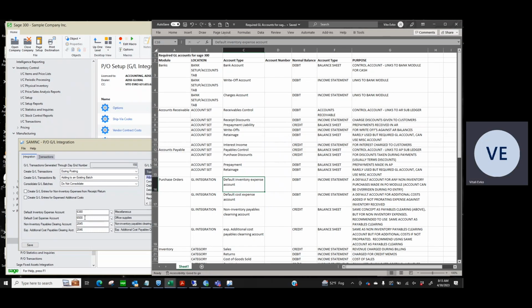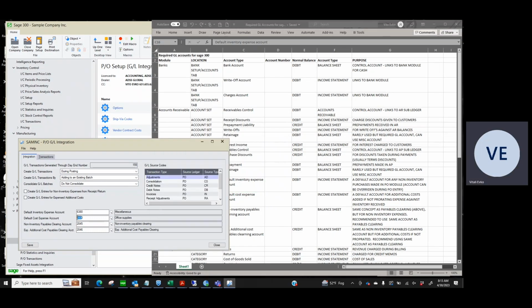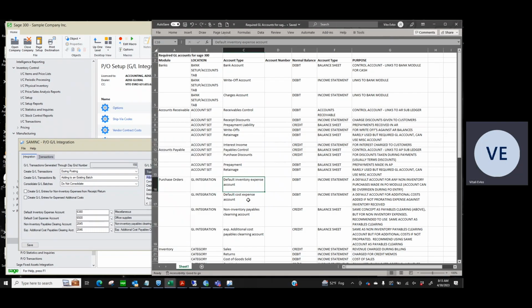The next one is a default cost expense account. Now, without getting into too much detail on purchase orders, and we can definitely assist in training on this aspect, within the purchase order module in Sage, you have the ability to add additional costs against a PO. So for example, if you purchase something, you issue a PO for that, then you receive the product, but when you invoice it, they also added freight, for example, and that wasn't added originally in the purchase order.